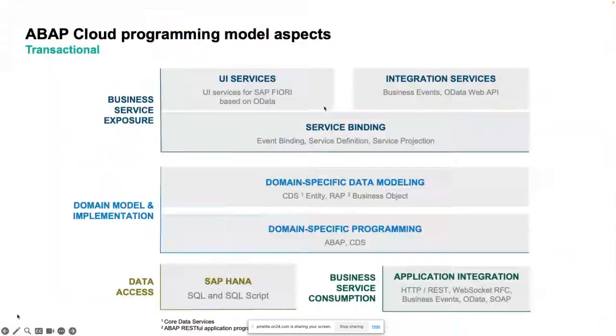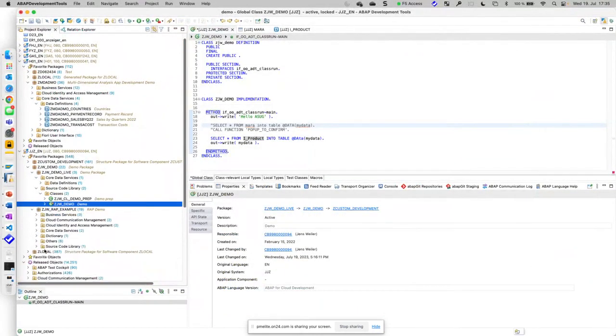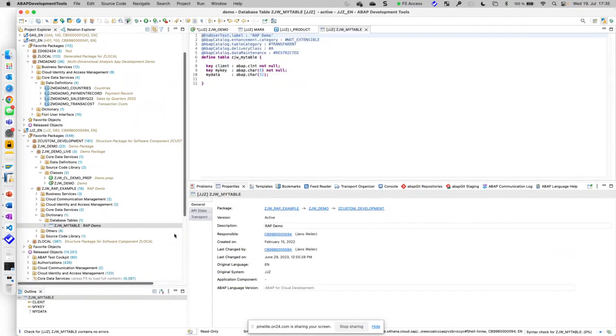So what does a web application look like in reality? This was the theory with the different layers: coding, business objects, CDS, exposure. In reality, in the code, it looks like this. Of course, you have the HANA database table. And as I said, I'm not the business guy, so I really broke it down to the most basic part.